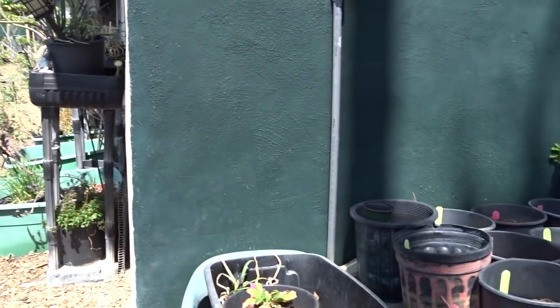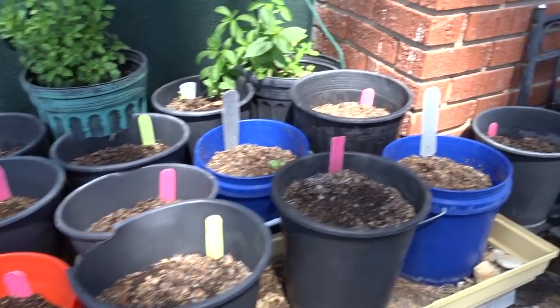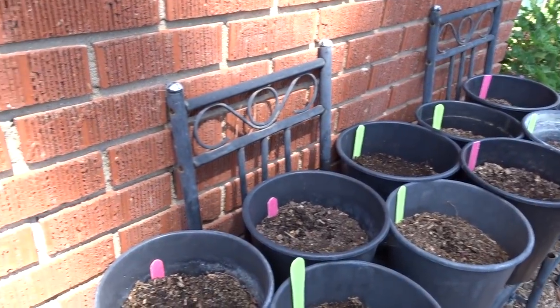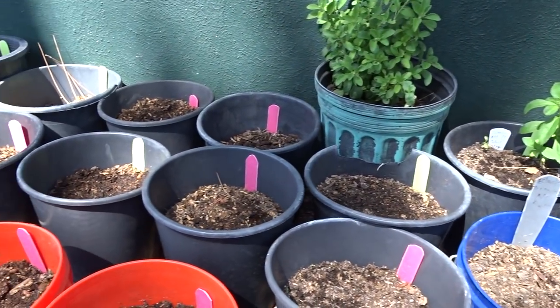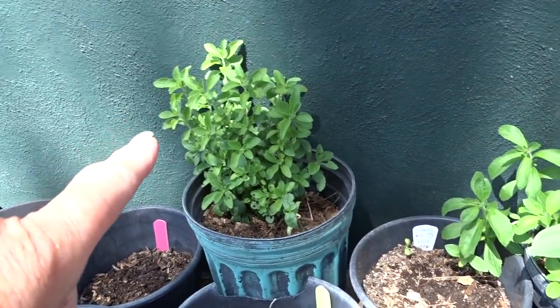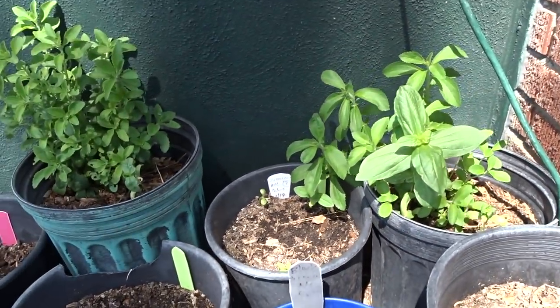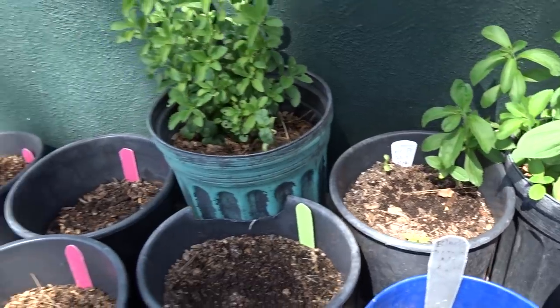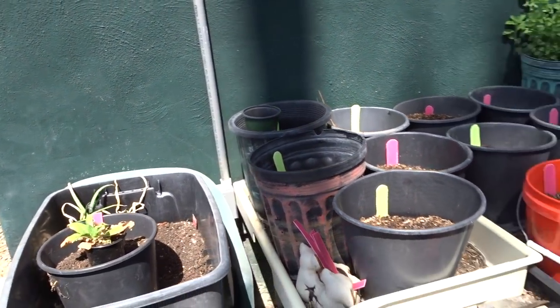I figured I would start real quick here because nothing has come up. We are waiting for the ginger and turmeric to come up. It still does not have the warmth that it wants in the evening. The stevia is coming up really good. Nope, that's a zinnia. I've got a couple little zinnia seeds I threw in there. I figured I'd let them grow until all the ginger and turmeric comes up.